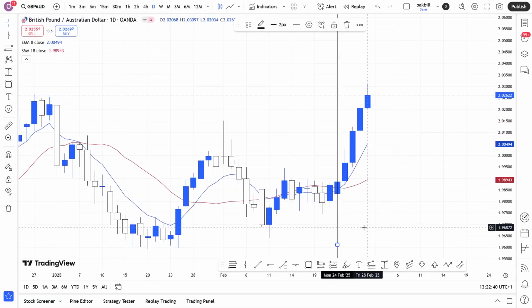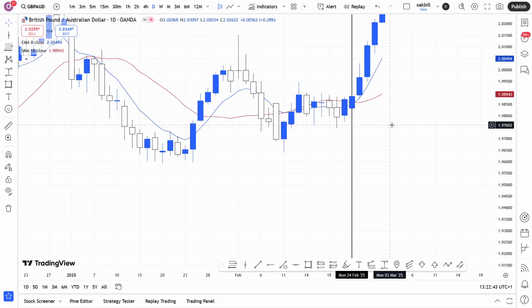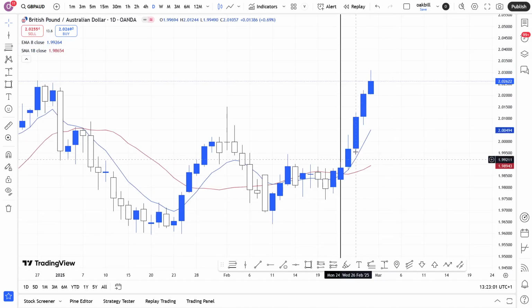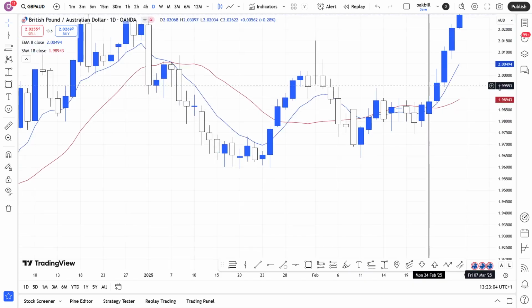Even looking at it, Monday have already given us a sign that we're good to go because we've been breaking some points here. Monday gave us a high which is above this. This is a bullish engulfing candle that closed above these two down candles. So Monday was already giving us that. Then Tuesday we do the run up. So Tuesday, Wednesday, Thursday, Friday was like, let's go.